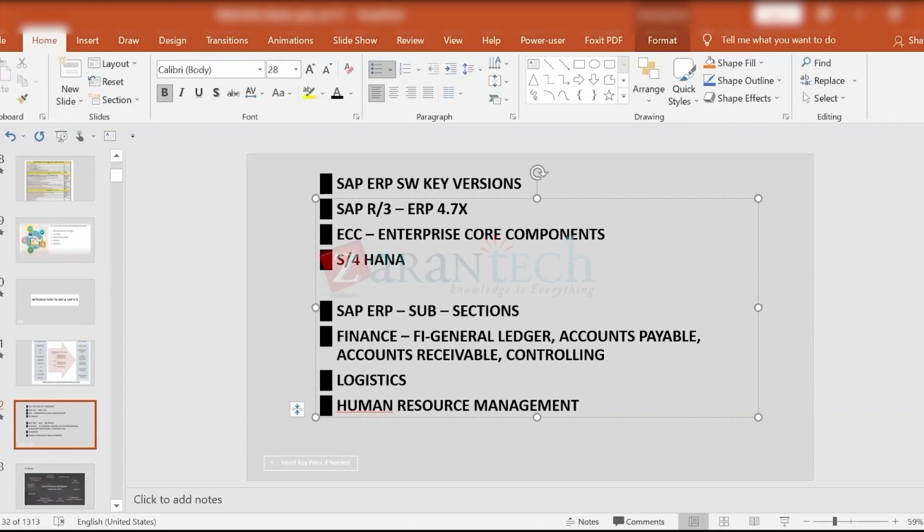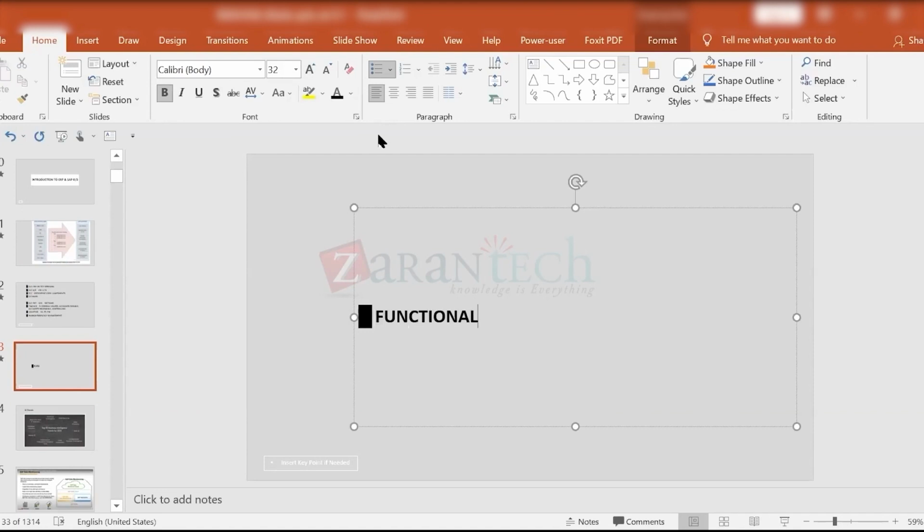What are these called? These sub areas in SAP terminology are also called functional areas. Like FI, and in logistics we have sales and distribution SD, production planning, plant maintenance, etc. So terminology wise we call them functional areas or functional modules.